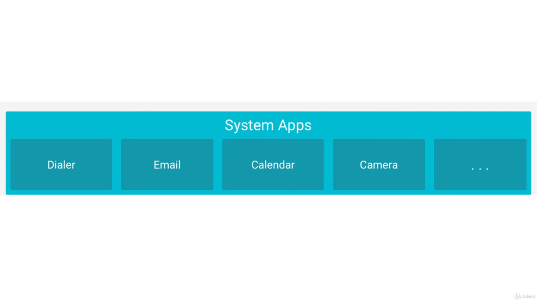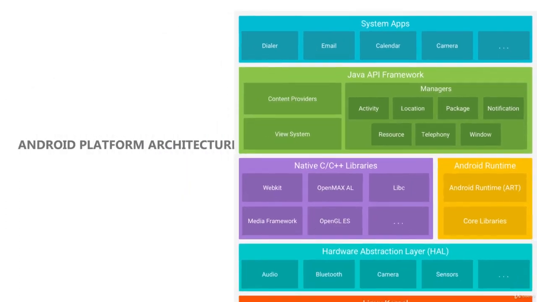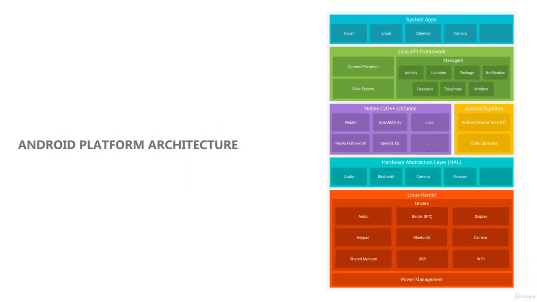Okay, so the system apps is what users will get the moment they buy the phone for the first time, okay? That is the reason why, in the United States at least, whenever you go to buy a certain kind of Android phone, there are so many of them out there, of course, and each phone usually, depending on the manufacturer and sometimes depending on the network provider, will have different apps or different looks, something different than the next phone. That is the power of the open sourceness of the Android platform.